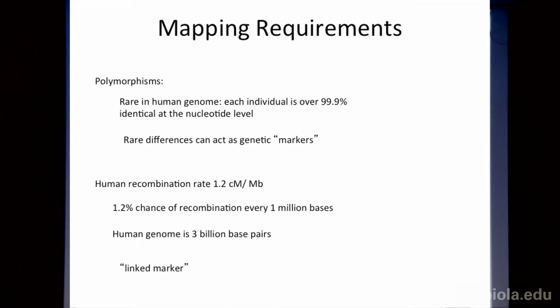All right, how do you map? We have to find differences between the genome before we can map something, right? What we're trying to do is say there's a trait that exists, right? Maybe it's a disease state or a phenotype of some sort, and you're trying to find where is the gene that codes for that on the genome, right? Now, if the genomes were all identical, we couldn't tell, right? And if the genomes only differed just because of that single trait, that would be virtually impossible to find.